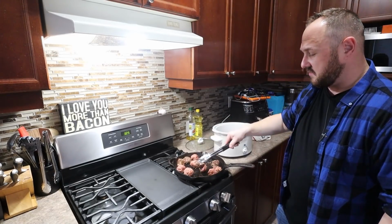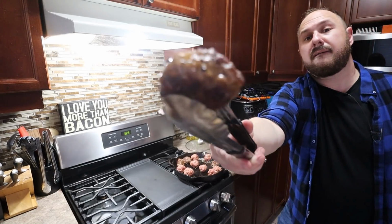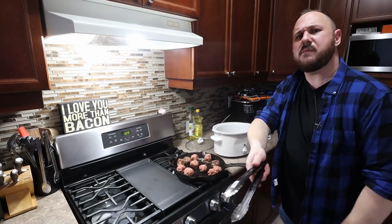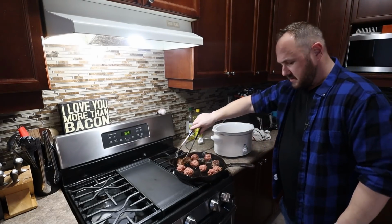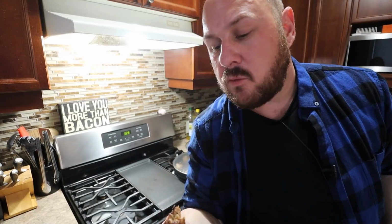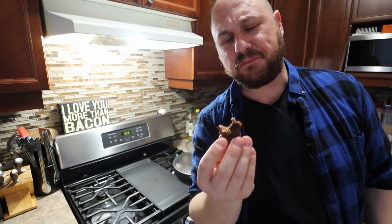You can see the little bits of Dorito in there. Shit. Son of a bitch, that was a good one. Extra greasy, just the way this should be, just so you guys are aware. Here's a meatball that I cooked. It's so good just like that. Not gonna lie, just like that.